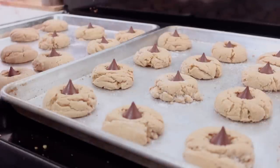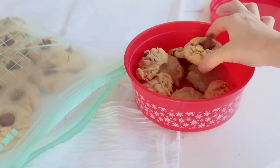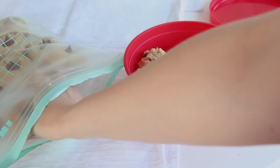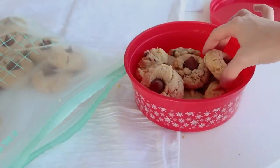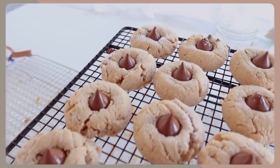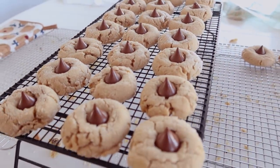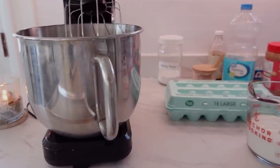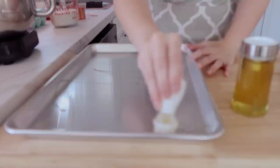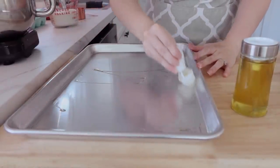So here I am putting some of those cookies, after they had cooled and hardened, into these containers, just adding to it so that I could fill them up. And I know that these are not the most colorful looking cookies. They don't have a lot of sprinkles and icing and all of that. But personally, I don't care for those types of cookies normally. There are a few that I do like that have sprinkles on them, but I think a lot of times when I'm looking at a tray of Christmas cookies and picking out what I want to eat, it's usually things I know are going to taste really good and not necessarily something that is going to look really fancy and colorful.